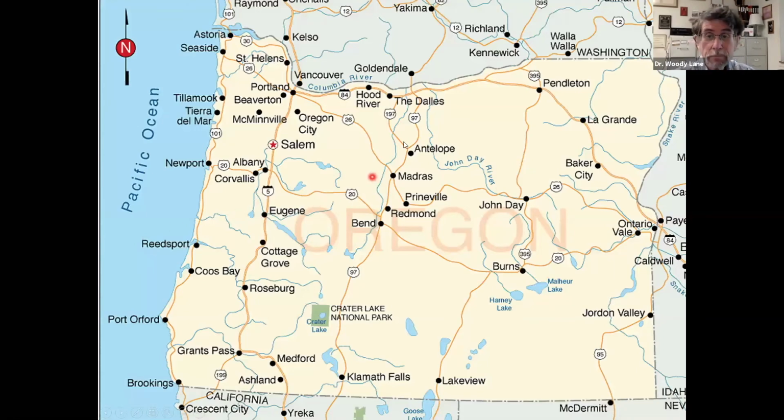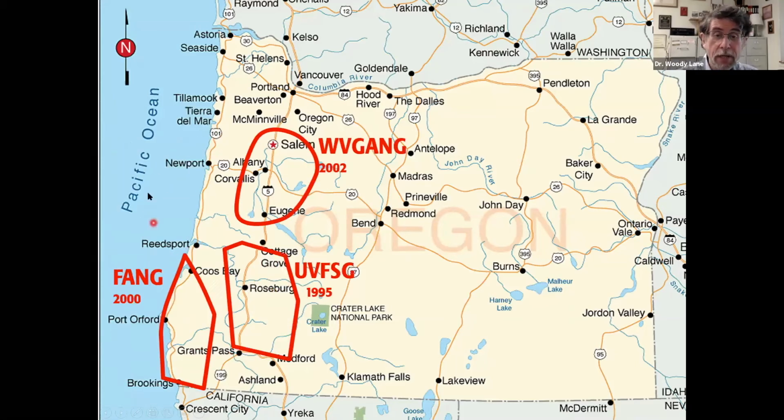This is Oregon. I live down here in Roseburg. This is Western Oregon. That picture before was out here. That picture out in the middle of Eastern Oregon was out here. In any case, the thing is I work with 3 different groups of ranchers and farmers that we have discussion groups.